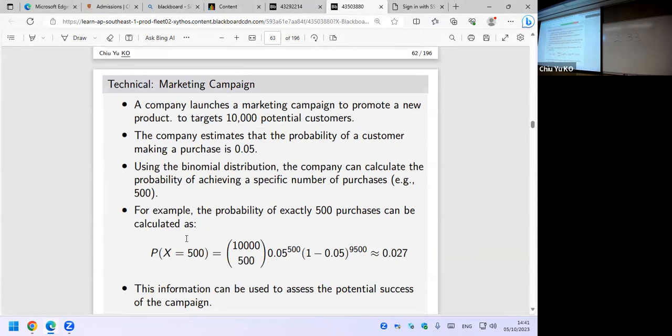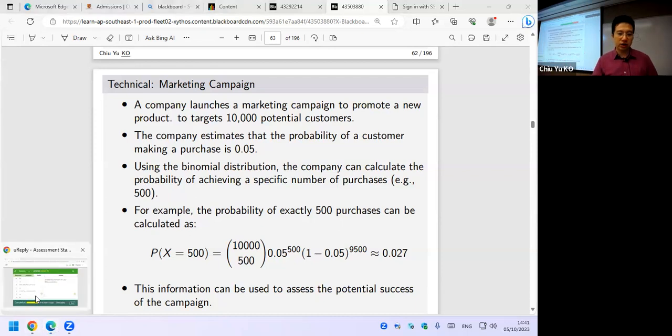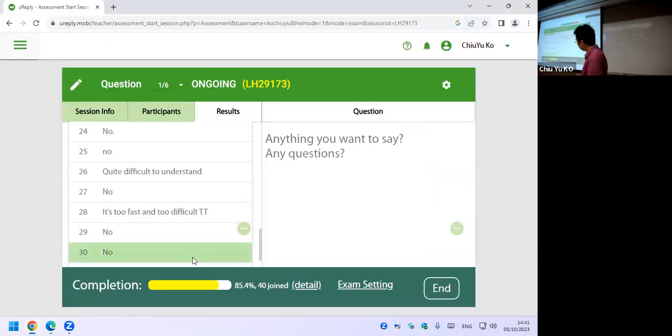I hope now it's more clear, but I'm pretty sure the first time you learn it's not easy, because this involves what we call probability modeling, right? Using probability to describe the thing that you want to discuss is not easy. Yes, that is not easy. But this is one of the applications for this class, right?